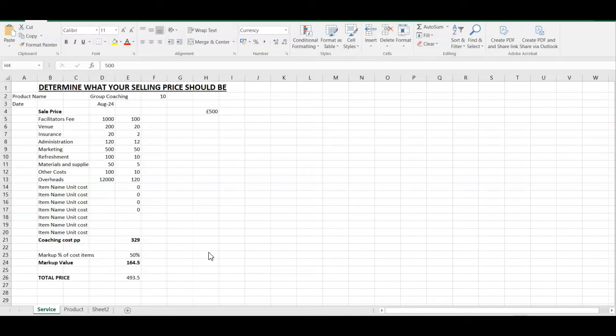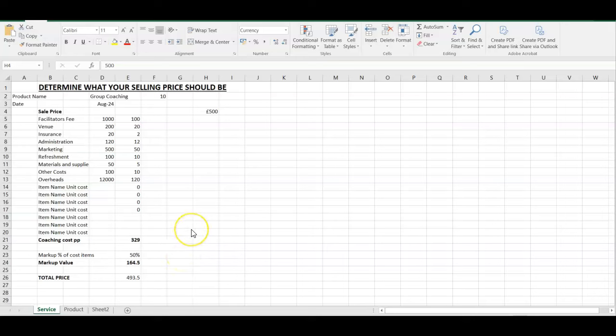And this template will be used by people who want to know exactly how much they should be charging for their products. Because sometimes I think we're not charging enough, so we're not making enough money, we're not covering our costs. It seems as though we're working, but really not making any money. And the reason is that we are not covering all the costs we need to be covering. So let's take a look at it and let's dive in now.